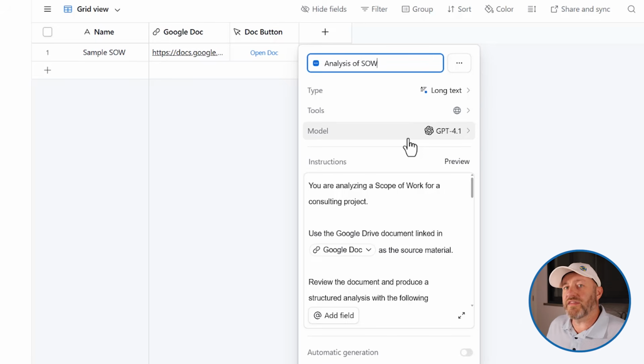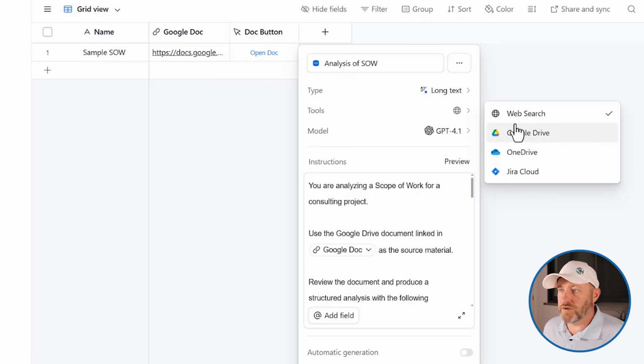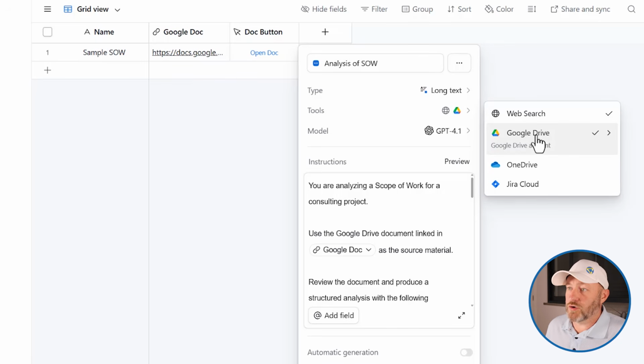And the reason that we got that failure is because we haven't yet added our tools. So here, our second option in the AI agent, if we toggle this, you'll notice that we can bring in different powers for our Airtable AI agents. So here, because I'm sharing this access through Google Drive, I have to authorize that permission. So when I select Google Drive, you can see that we've now authorized our Google Drive account, and this will now allow us to get an output from this agent.